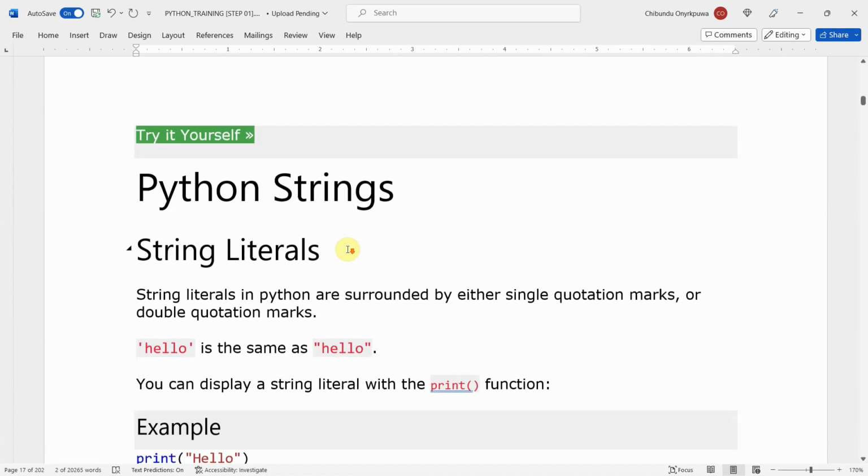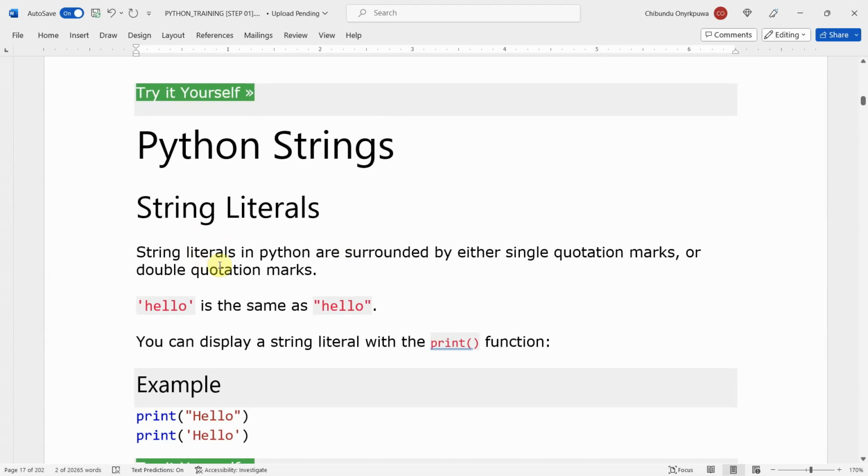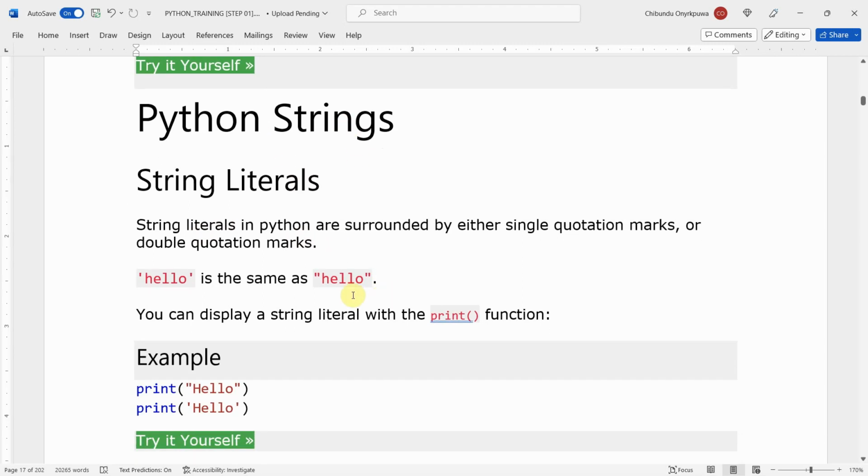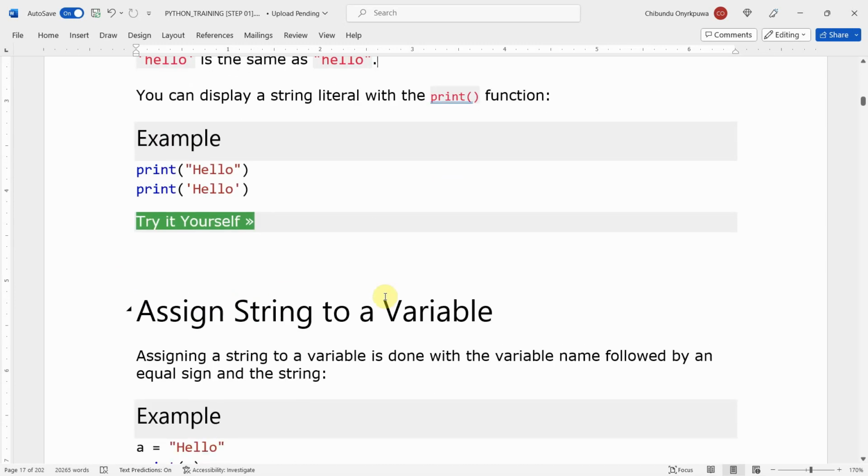We have known what a string is. Like we said, strings in Python are surrounded by either single quotation marks or double quotation marks. All these documents I have given you, just go through them and understand everything. And we have treated strings. Any word that is written in between quotation, either single quotation or double quotation, is a string. We have done that.